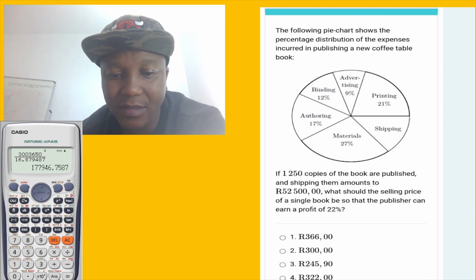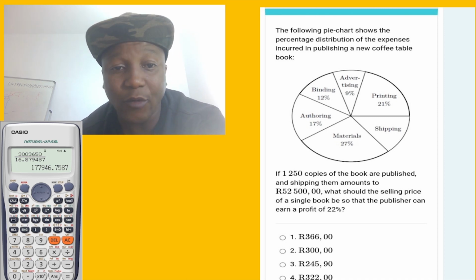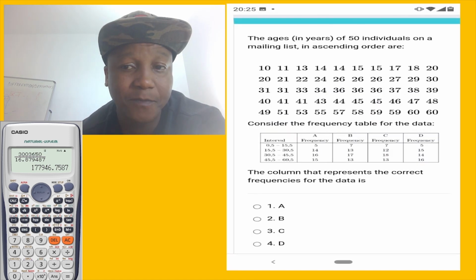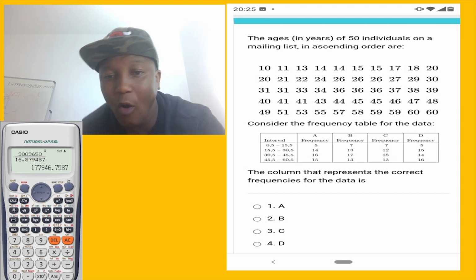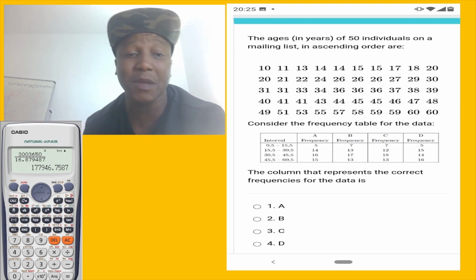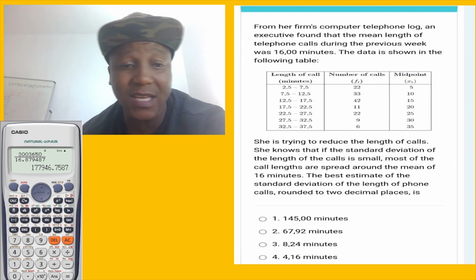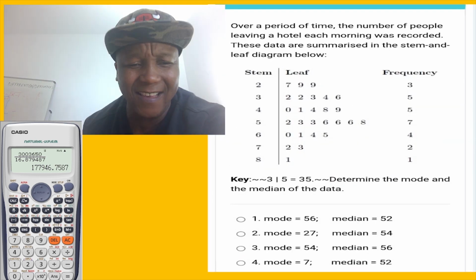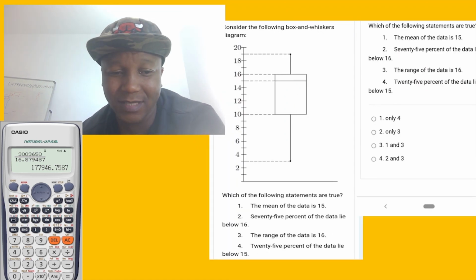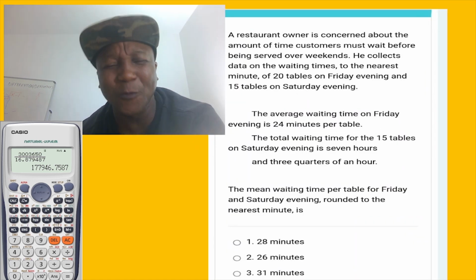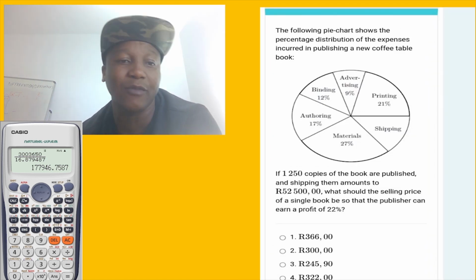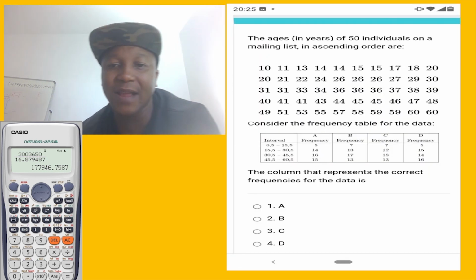After this video, you're going to be able to solve the question you see. This is going to be the full stack of all the statistics questions, from the standard deviation, the mean, and the median. You're going to be able to solve this question, and this one too, and we're going to finish with this one right here. Let me see if you've got some more. Oh yes, and that one right there. So let me start with that one.